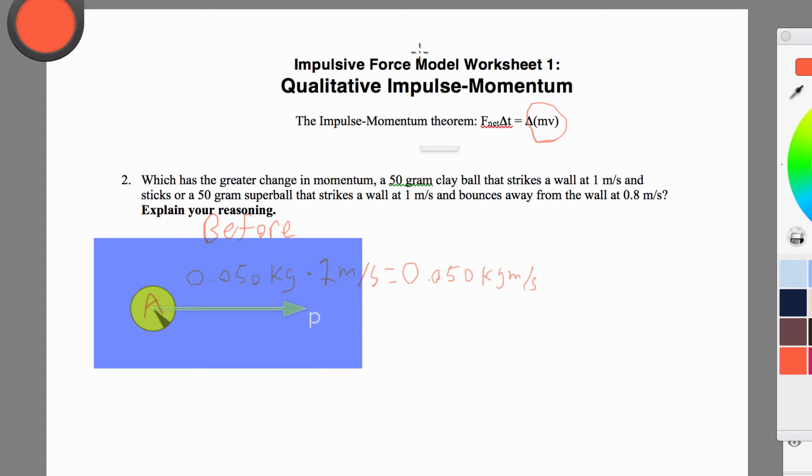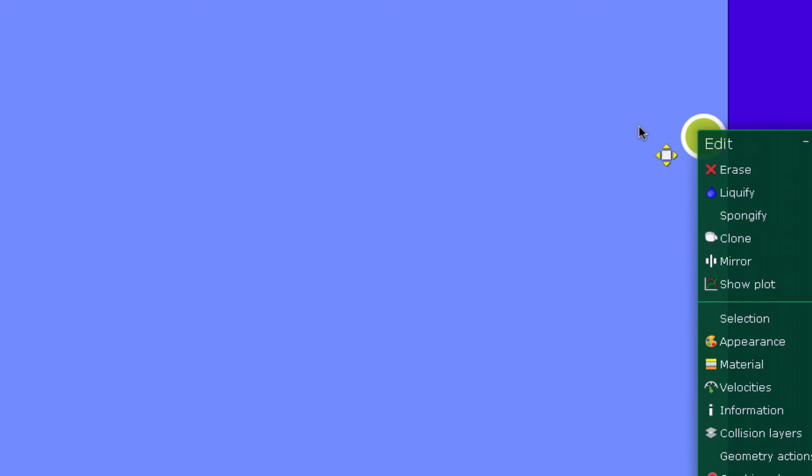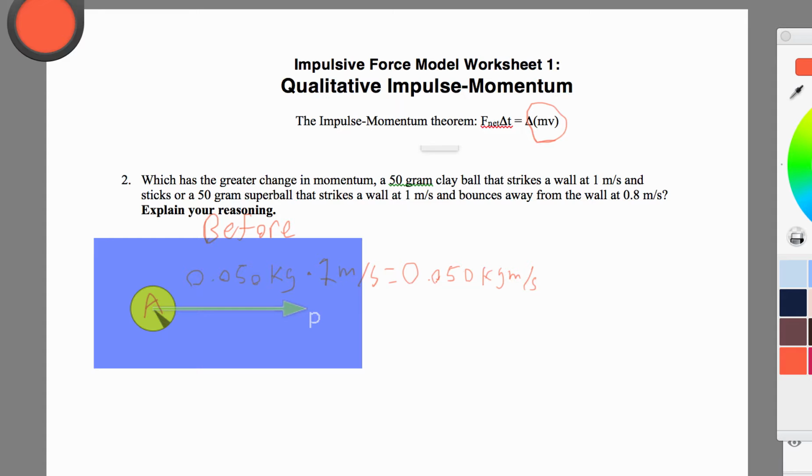Okay, and now let's see what happens to it. Run the simulation. This comes to the wall. Boom. It should have stuck. It's supposed to have stuck. Simulation didn't work that well. Now its momentum is 0, because it doesn't matter what its mass is, its velocity times 0 is 0. Sorry that didn't stick as well as anticipated, but oh well. Get the idea. Okay, back to my sketchbook.